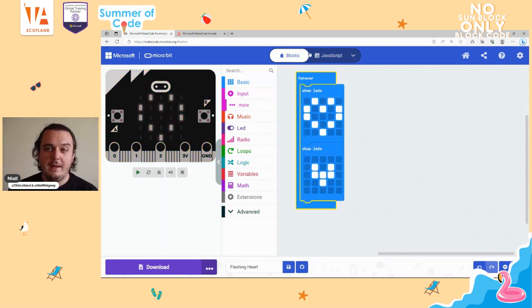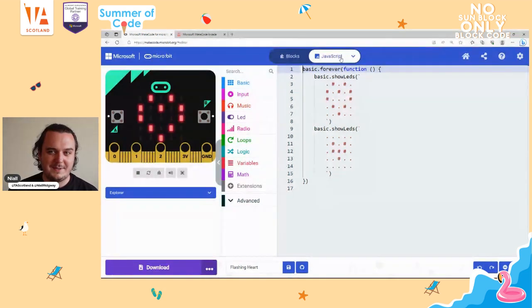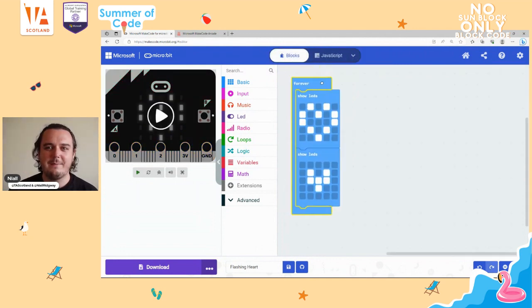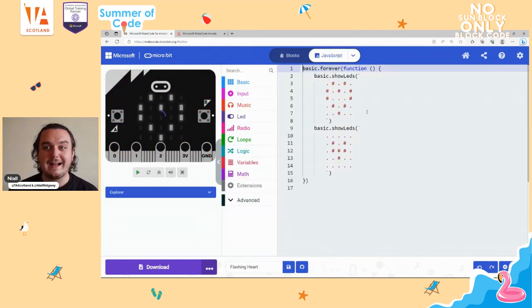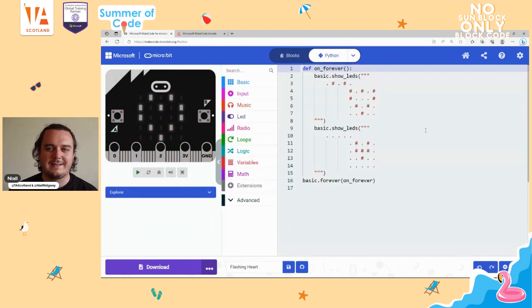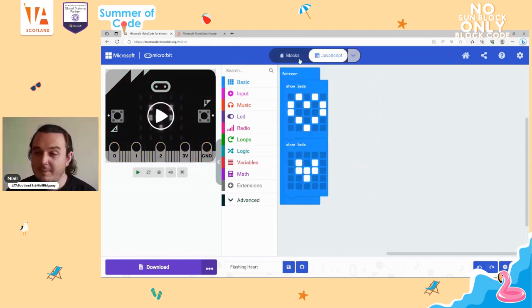So you can add in different bits to your code and you can up-level your code a little bit. What's really cool is up at the top, if you ever see a student's page that looks like this, then you know that they are in JavaScript. And all you need to do is click on blocks to head back. So if ever anybody gets stuck and it looks like actual code, that's JavaScript, then you just have to click blocks to go back. And if I click on the dropdown, you can also access Python. So you can change between JavaScript and Python code there, okay? On the left-hand side, this is where you can play around with that. But we don't need to know about that today. We just need to know about our block coding.